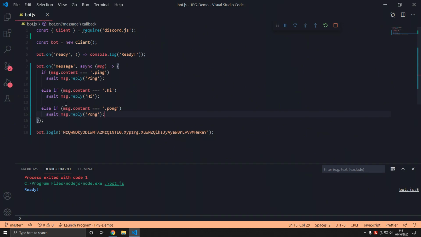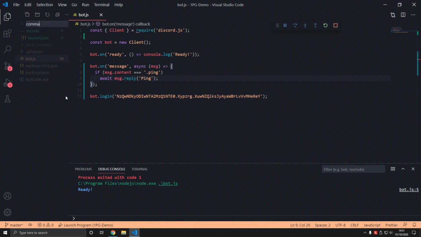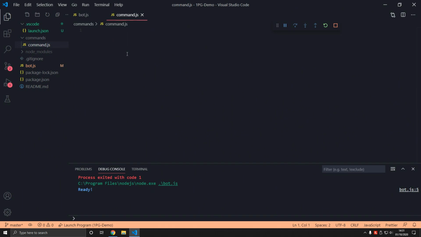But let's do that actually. So we have basic commands here. Let's separate them into files. So we're going to make a folder called commands, and we're going to make a template here called command.js. Now this is going to be a template for all command files to follow. So module.exports, we're going to export the command, which you'll see. So it's going to have a name. So it's going to be null by default.